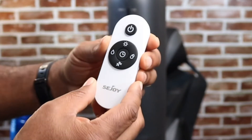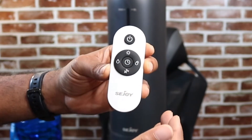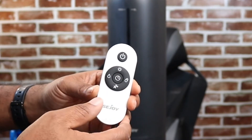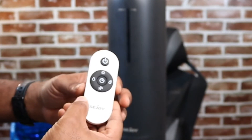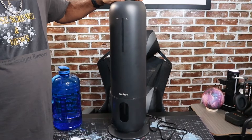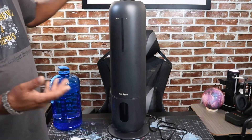It also has a nice little remote control as well. Easy and simple to use — you have your humidity control button, you have a timer button, and you have your mist button which basically controls the volume of mist that comes out of the humidifier. Also, you have a light control, so if lights bother you while you're sleeping you can turn off the LED screen. It has a sterilized mode, and of course you got your power button. And it comes with batteries — that's a good thing.